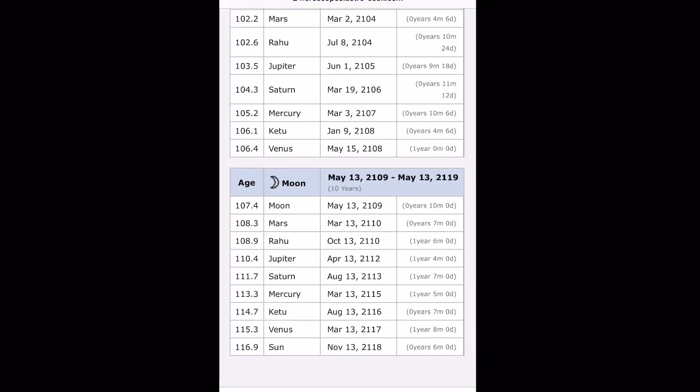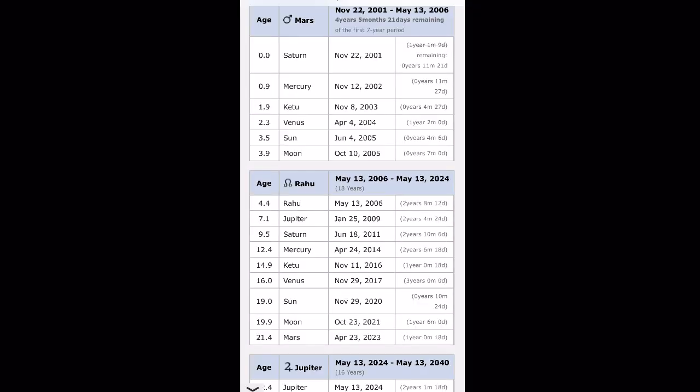I just think it is super interesting to see what I was going through during each of these periods of my life, because those planetary energies ruling me during those times really make sense. This is why I love pulling up dasha calculators now during my readings with clients, just to kind of do some research for my own curiosity to see if they were going through anything during these specific periods of their life.